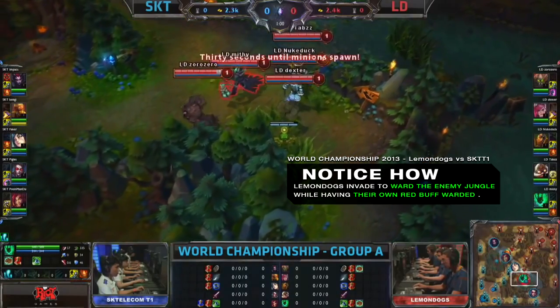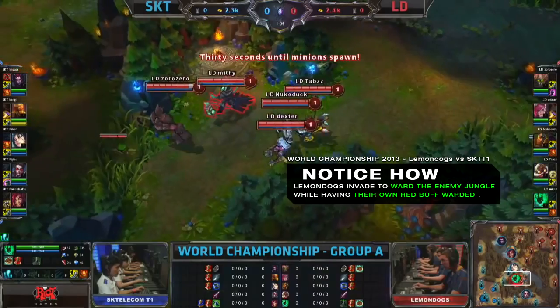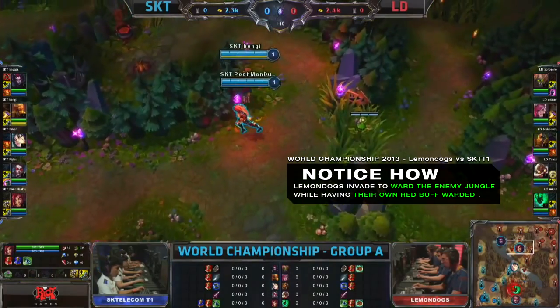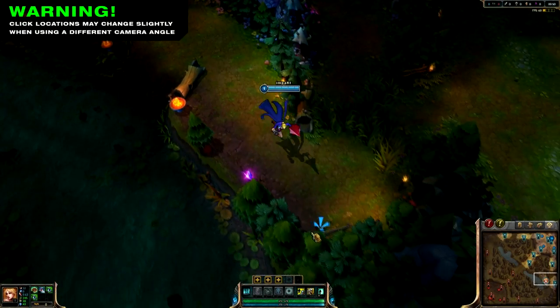Also, there are often lane swaps for many reasons: to deny a specific champion because the bottom lane is weaker, for buff control, or even to get a tower as soon as possible. When a team expects something like this to happen, they usually gather up and ward deep in the jungle, so they can see what lane the duo is going for. I thought I should end this video by highlighting how to ward a few difficult spots. I hope it helps.